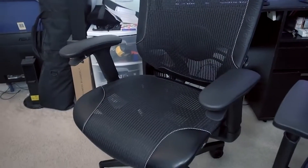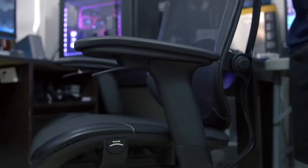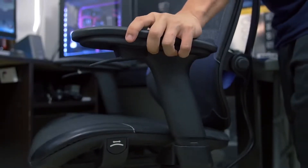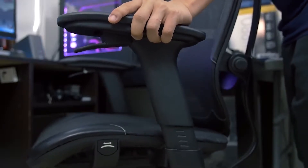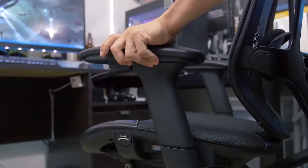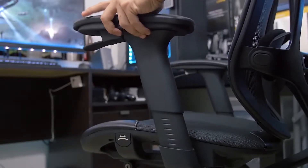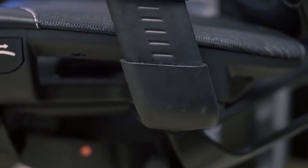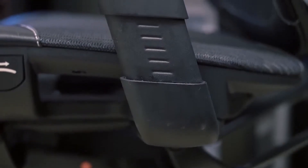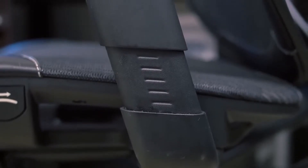The height adjustment on the Trigger 350 armrests is not quite as convenient. Going up is no problem — just pull it up, no switch needed — but to go down you can't just drop one notch. You have to go all the way up to release it, reset all the way to the bottom, and try again. The indicator lines on the outside aren't labeled either, so it's a bit of a hassle. That said, this is more of a set-it-and-forget-it affair for most people.